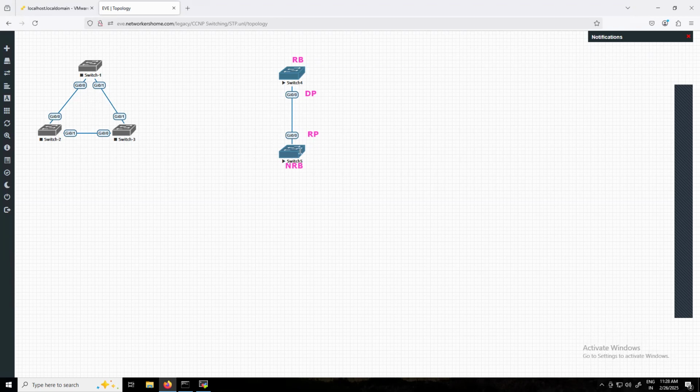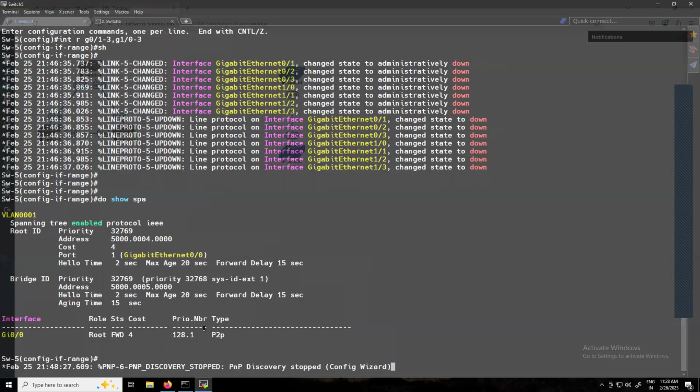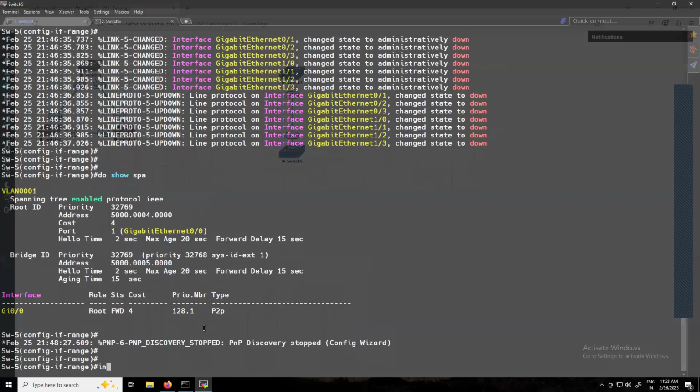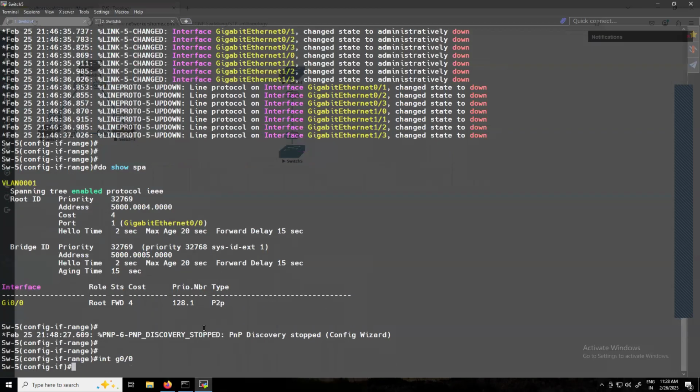So when they both do not send the BPDUs, they both will consider themselves the root bridge, and we will see that this port will also become a designated port. Let's see. I'll go on switch 4 and on the interface Gi0/0, I'll enable the BPDU filter.